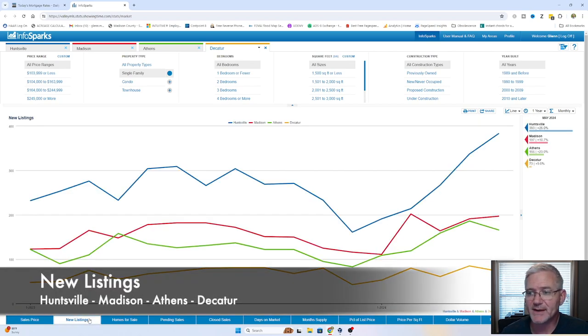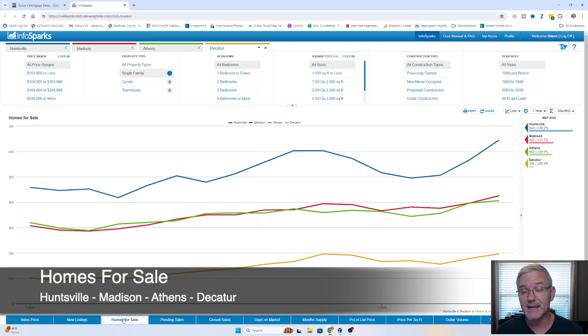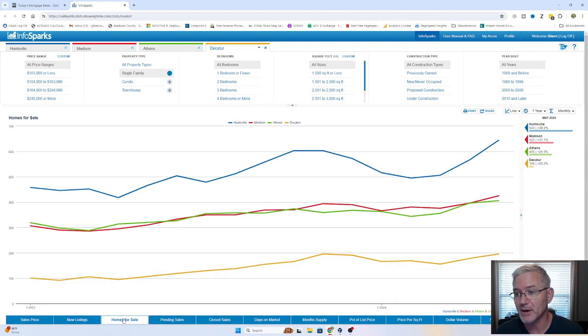Total of new listings that have come on the home market recently. Huntsville had a pretty big increase, 383, which is a 26% increase compared to a year ago. Madison's at 197. That is a 10.7% increase. Athens had a 23% increase. That's really significant at 166 homes. And then Decatur had a 9% increase with 73 new homes coming on the market. So areas overall, compared to where we were last year, pretty big significance on the number of homes for sale that recently came on, and then also what's currently on the market available.